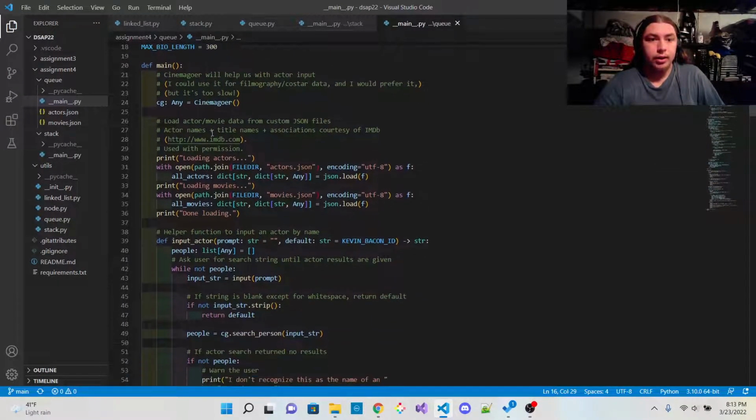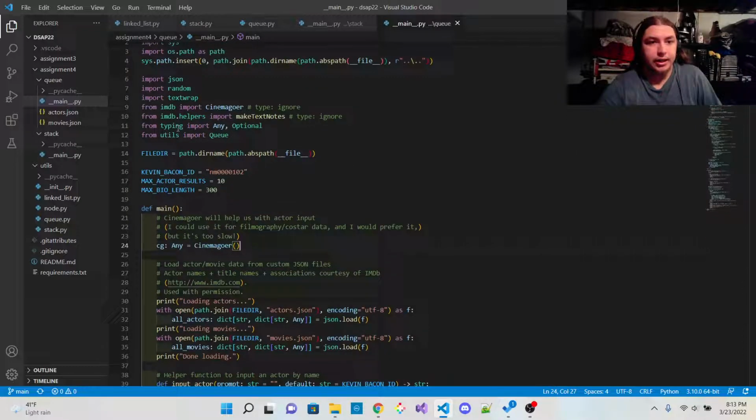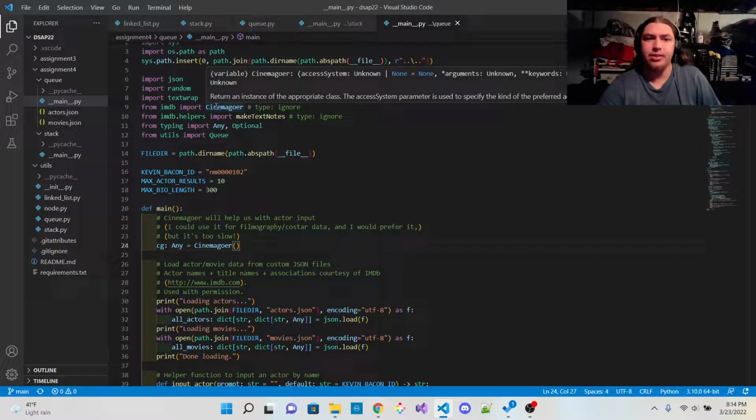So, here we have an object called a cinema goer, which is basically a member of this IMDb module. It used to be called IMDbPY, but now it's called cinemagoer.